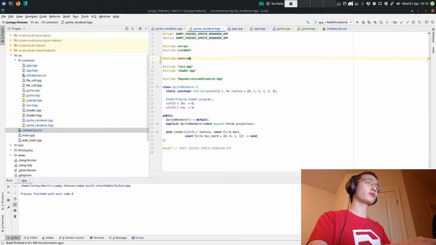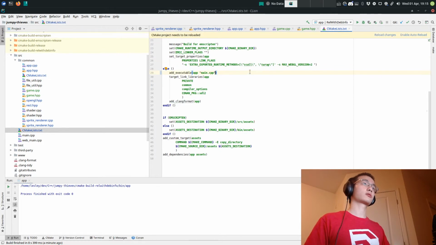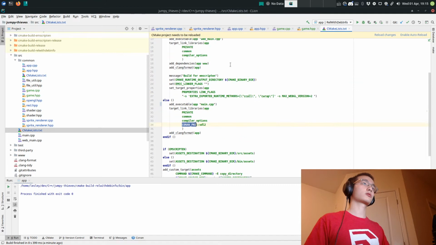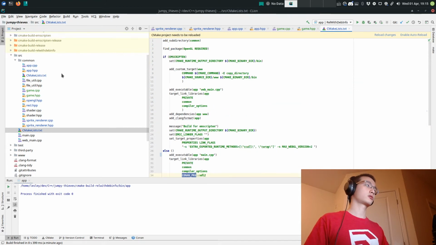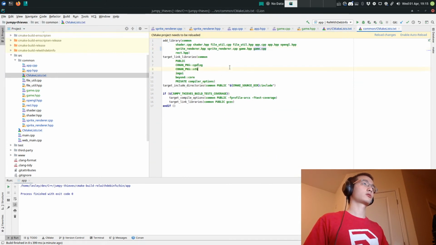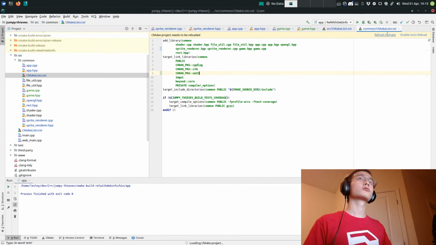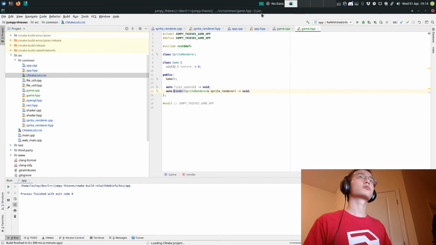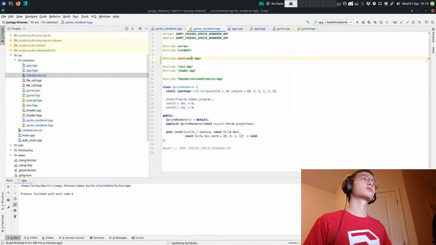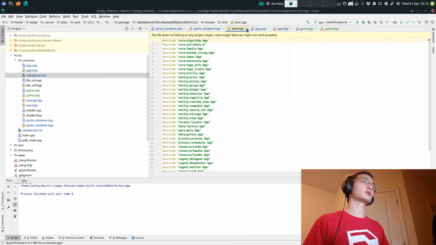To do that, we need the EnTT library. It's not put in. It's good now.